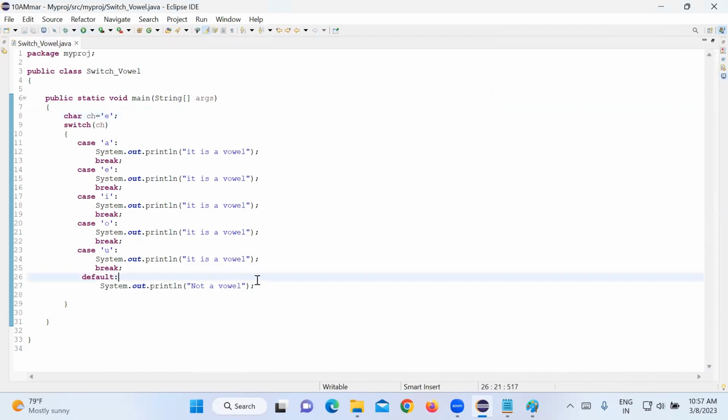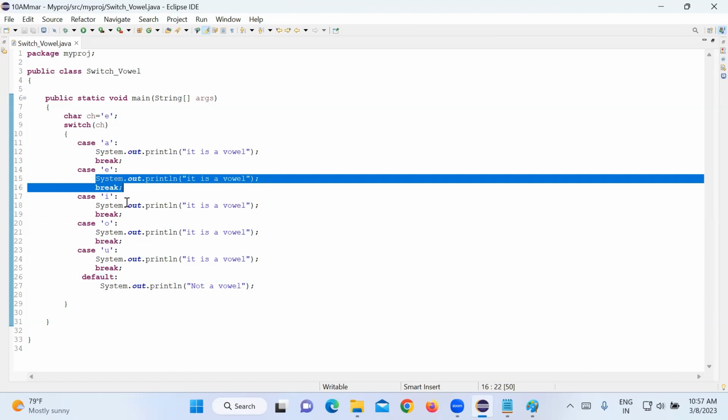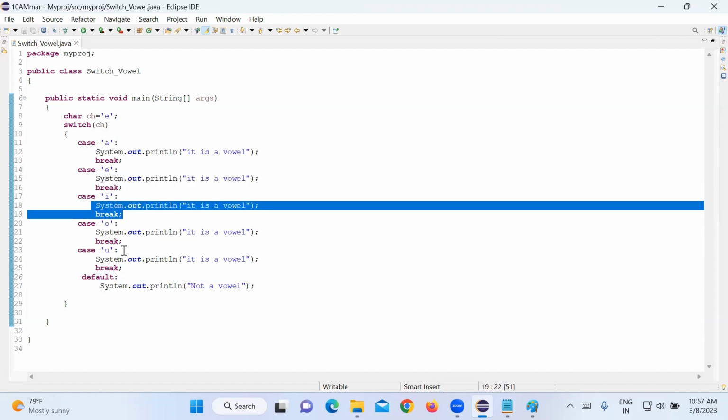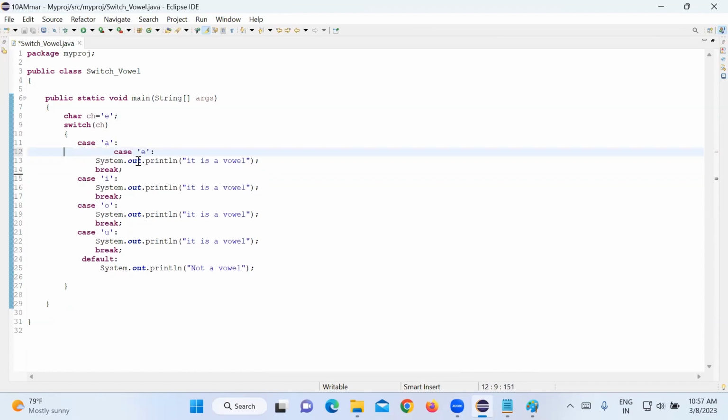But if you observe here, for case A, E, I, O, U, for all these things, this logic is the same, right? Now, instead of repeating this, we can write like this also.